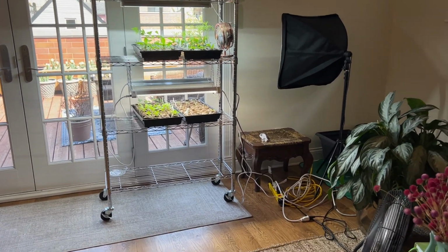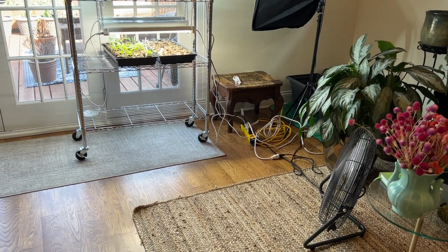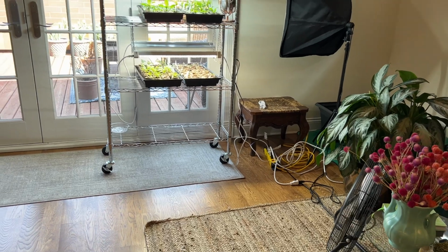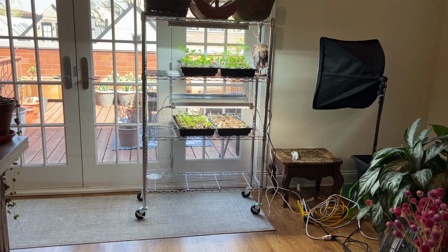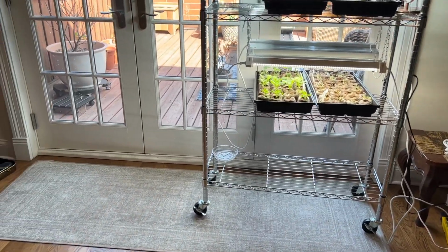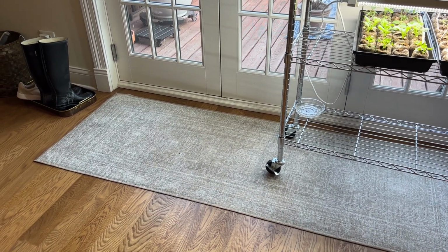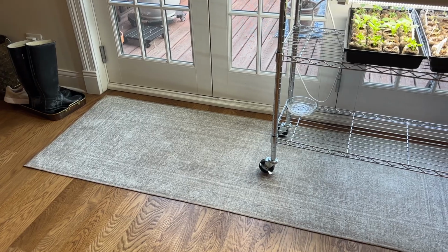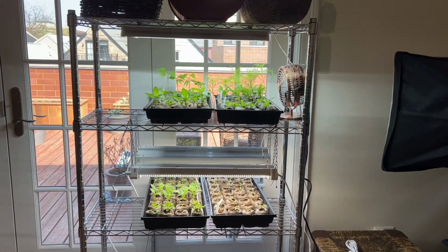So what I did is I took this much larger fan right here, and I'd say it's about 5 feet away from the shelf, and I just have it pointing directly at it to give a little bit of movement to the seeds. This fan here also hits down here where there would be seeds, but they're outside right now. I'll show you those in just a second. I've turned the larger fan off so that it's not quite as noisy up here.